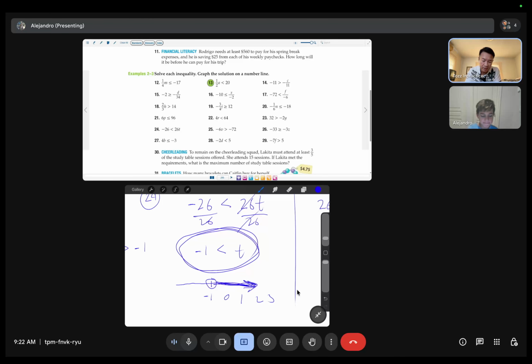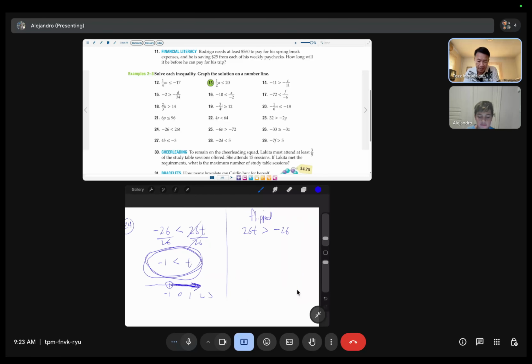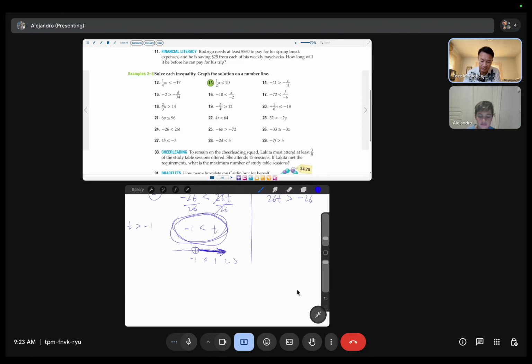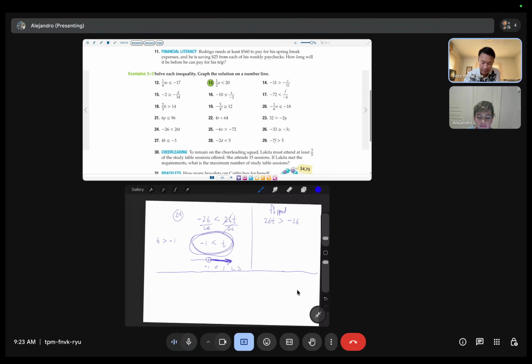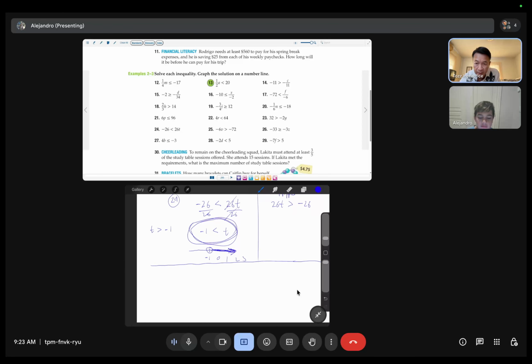But when you graph it, you can memorize: hey, it's opposite. That's it. I know you got this. But if you're curious, if you wonder why and all that, you can ask. But I think you got this.